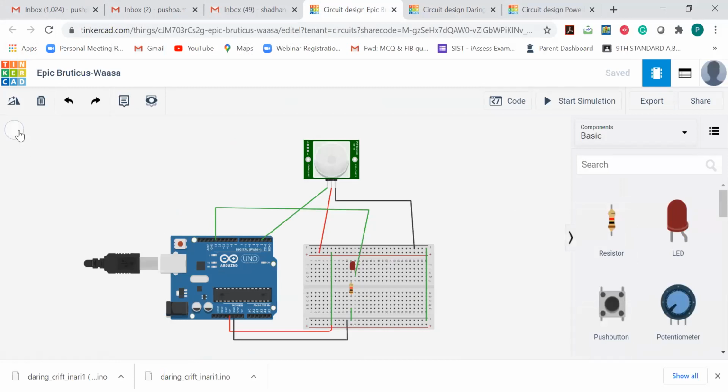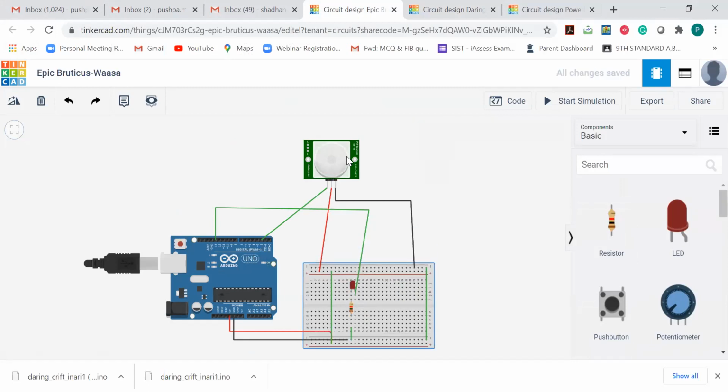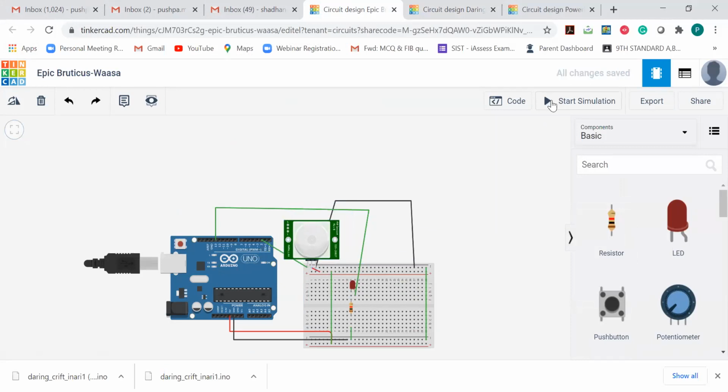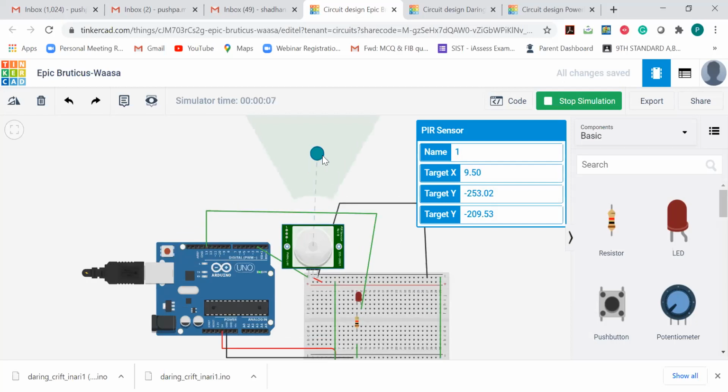Okay, zoom to fit. Here you can see the same thing. If I start the simulation, you can see that the proximity sensor is actually not working, I think.